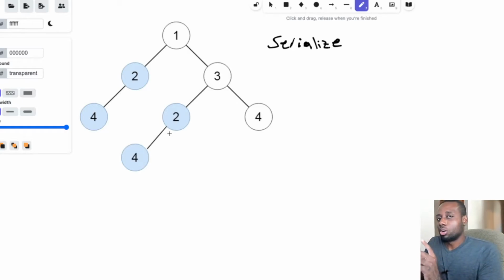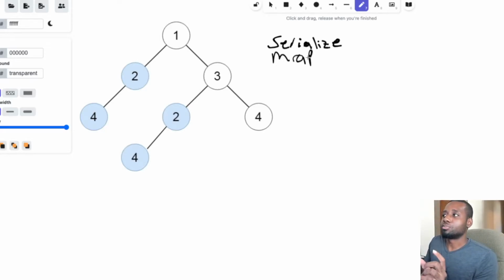So this is what we're going to have. We add the serialization into the map. The first time we see it, we add it, so the count will be one. Once we see the same serialization again, we increment the counter to two. When the count equals two, there are two subtrees that have that serialization, and at that time we automatically add it to the output result. So let's go through a quick run, and I think everything's going to make sense to us. Those are what we're going to need to serialize and do.